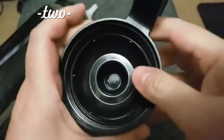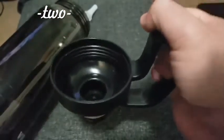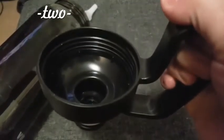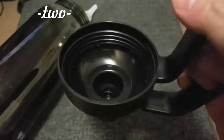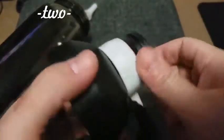So you see there, once you tighten it, you've got a secure seal here, and then you use the handle as a cup. Not too many bottles are able to do this, so that's always a plus. So it looks like this is probably going to come in very handy.